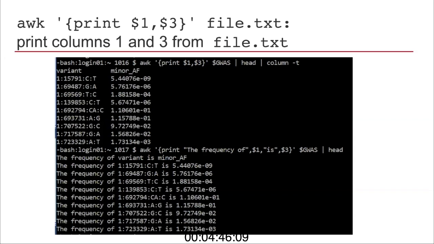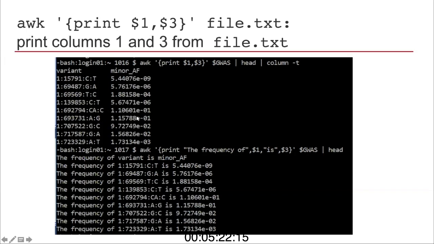Okay, so now let's say you want to print all the lines, but you don't want to print all the columns. To do that, you specify after print which columns you want to keep. In this example, we want to keep the first column and the third column. If we use this awk command on our GWAS file, it will just output the first and the third column. You can also decide to print some text in addition to the values that are in the columns.